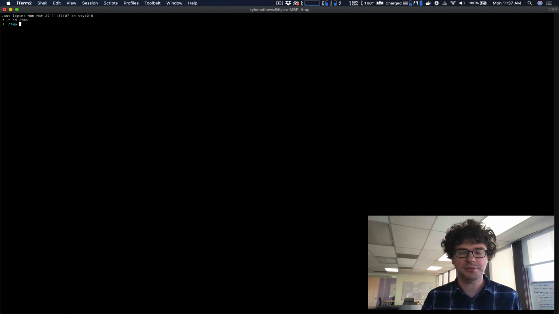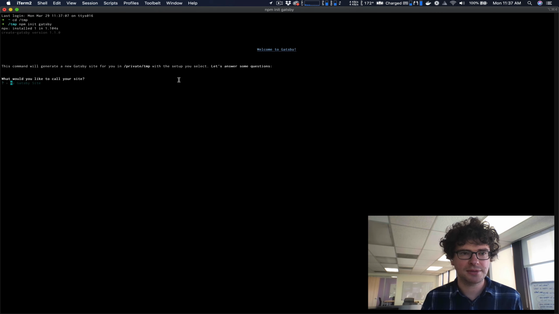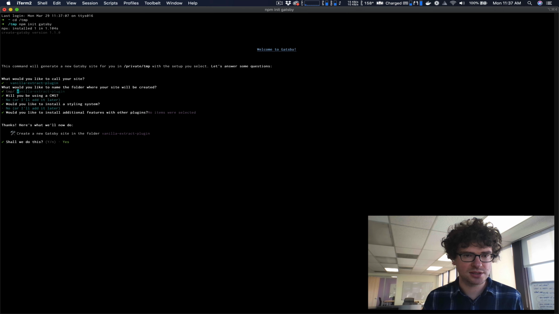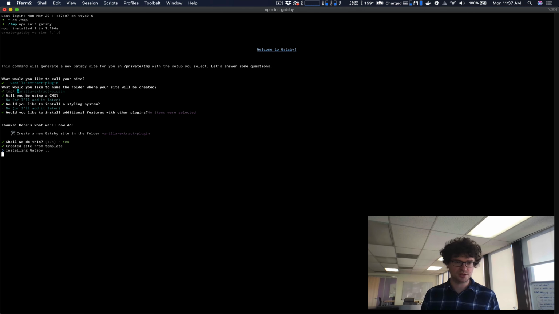You can use all the same Gatsby Node APIs locally, and so you can get it working, get it tested, and then extract it out into its own package that you publish. So we'll set up a new temporary Gatsby site, npm init gatsby. We'll call it vanilla-extract-plugin. We'll just skip through the defaults, and then we'll start running that.